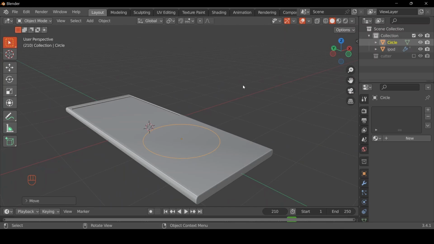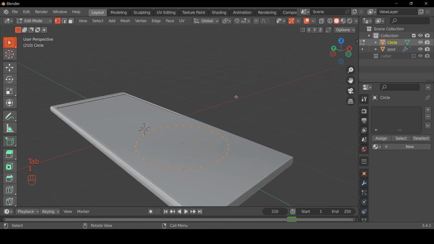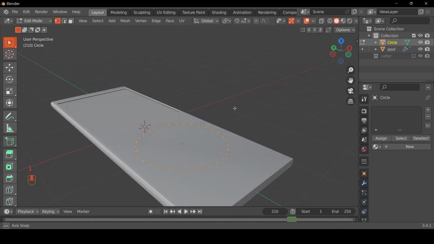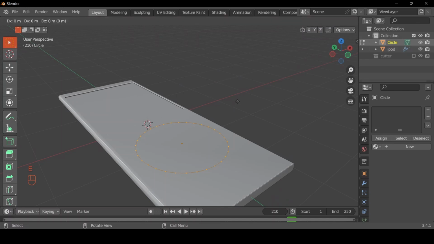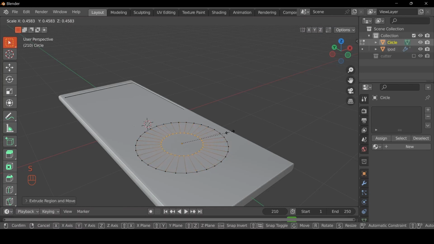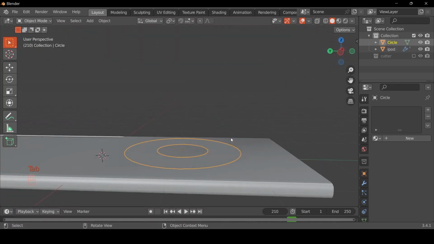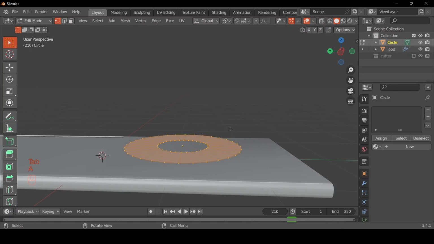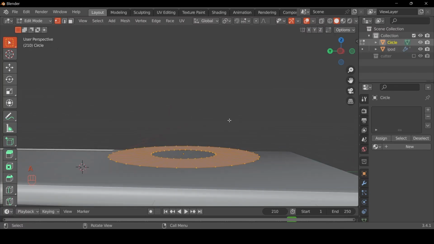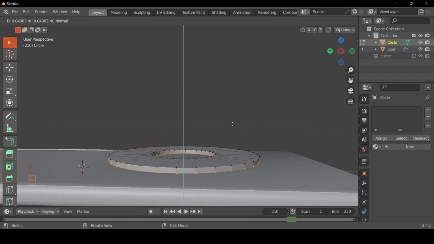Alright, cool. Now if I press Tab to go into edit mode, 1 to select vertex mode, I'm going to press E to extrude, then right click to put it back in position, then S to scale inwards, like this. Now I'll press GZ to grab this up, and then Tab back into edit mode, press A to select everything, and press E to extrude down like this.